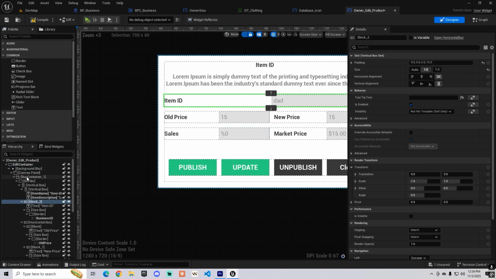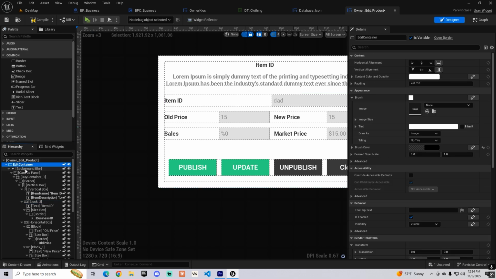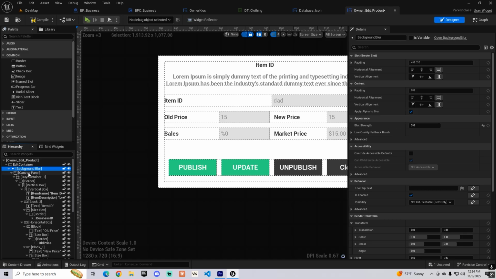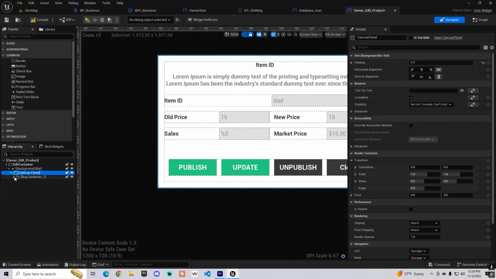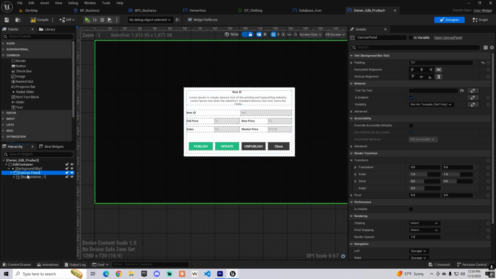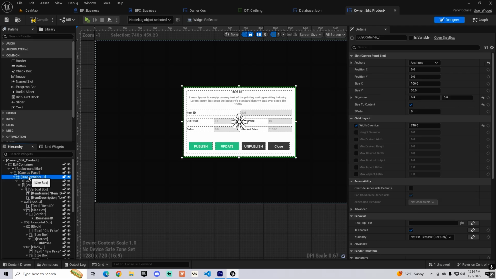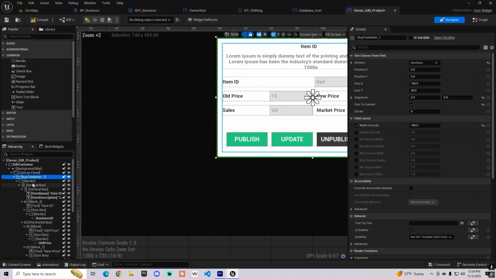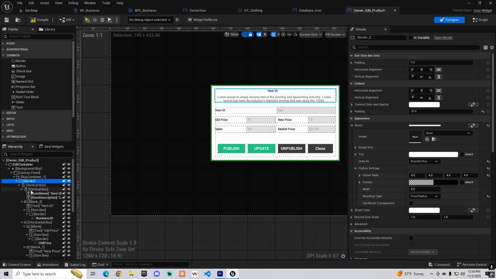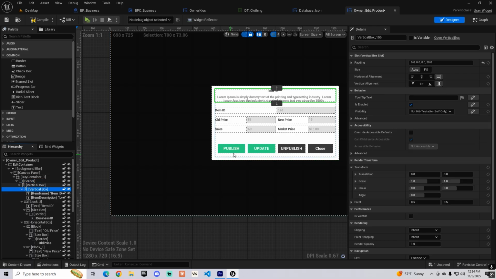Pretty much I have a border, then I added a background blur, then I have a canvas that holds everything inside of this. And then here I have a container, and the only part that you need to worry about would be this right here where it says block.